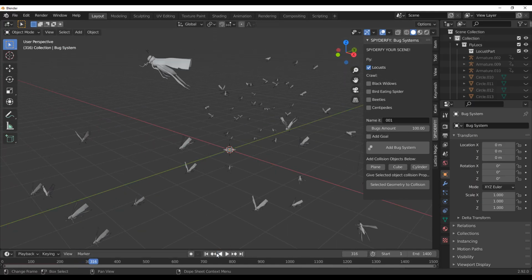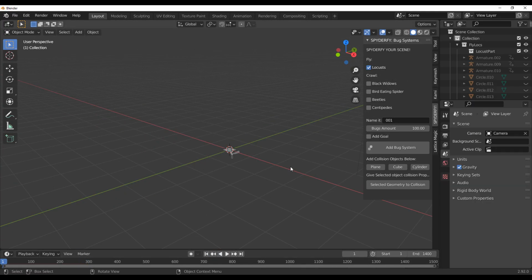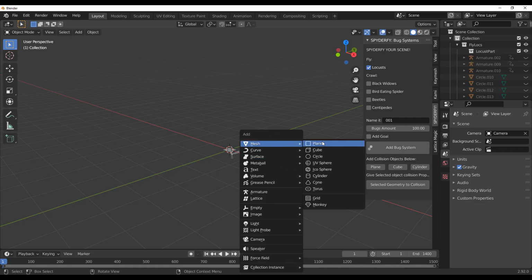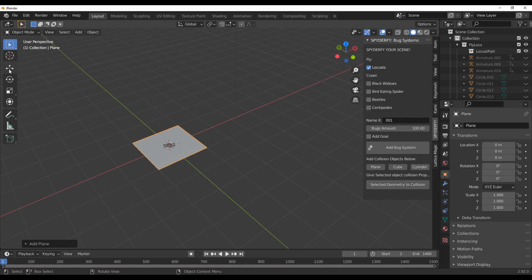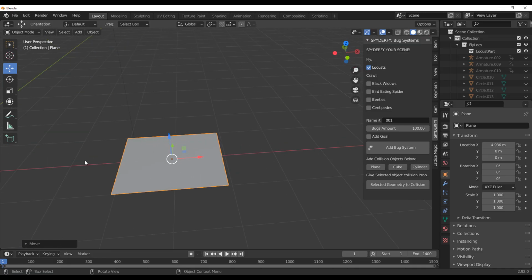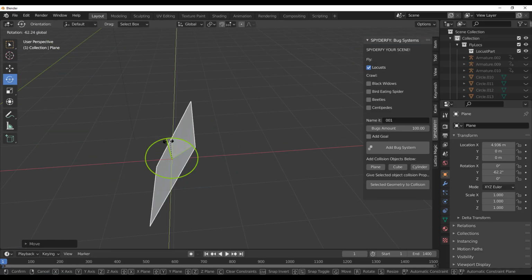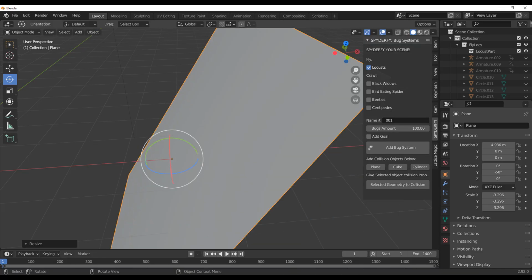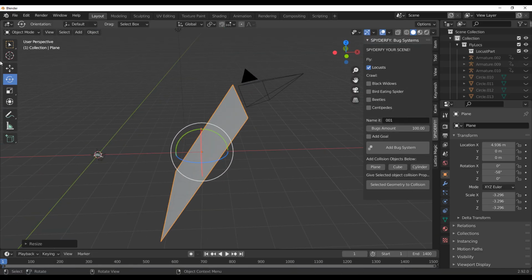And you might be wondering, what about collision? How do you add collision to this? Collision is super simple. If you already have something existing, you can attach that as a collision. So for this example, I can go in and add a simple plane, and let's position this plane right here. I would also want to rotate this, so I could go like so, rotate that, scale this all the way up. And maybe this is going to be the collision that I want.